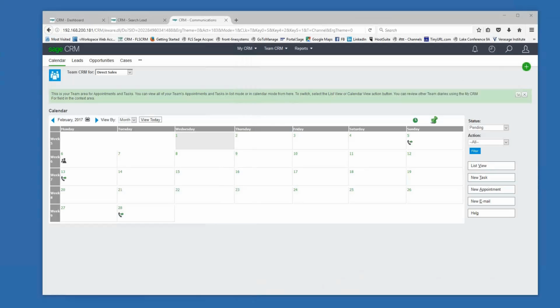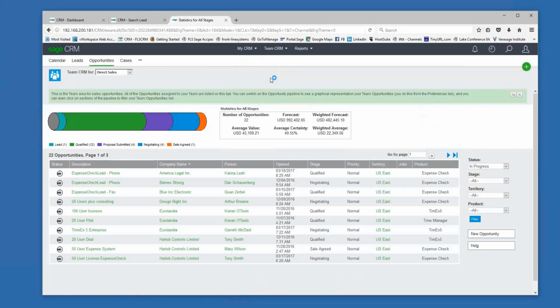But one of the places that's interesting is to do that in the opportunities section. Because when you come into the team opportunity, now we've got one company that we're working with right now, and what we're going to do is rework this whole staging activity, because one of the things they do in a weekly sales meeting is they come through and go through all the opportunities across 5 or 6 or 7 salespeople, and it's difficult to do. They have this big long list. Everybody brings their list and they go through their list. And so I showed them how by setting up teams properly for that particular function and by modifying the way statuses are being used, we can get a team bar here.